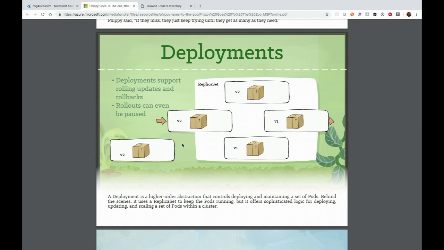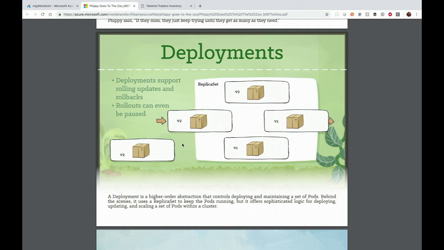OK, so if you think about replica sets, deployments are like a level above that. So a deployment allows us to add additional things like rolling updates and rollbacks and things like that. And how this actually takes place, I wish there was a diagram here, but how that's actually implemented is the deployment will first create the replica set. Let's say there's 5 nodes, and then you want to update to version 1. Now you have an update policy that says how many of those things are allowed to be down at a time as part of this rolling update process, as well as the minimum number of them that have to be running at any time. So we'll start with 5, and we'll say it's 1 that's allowed.